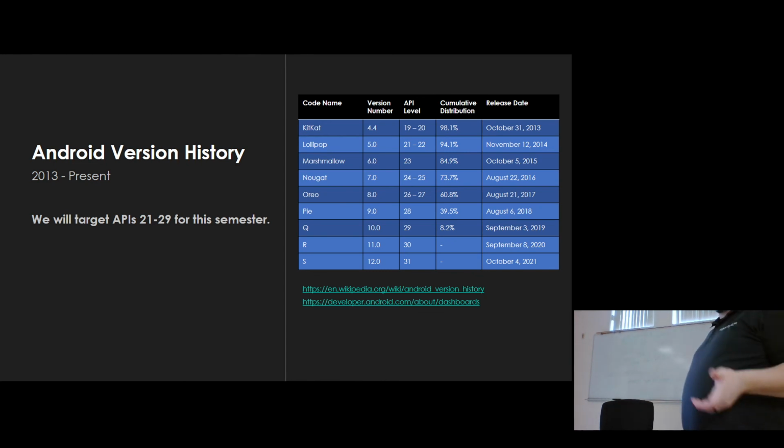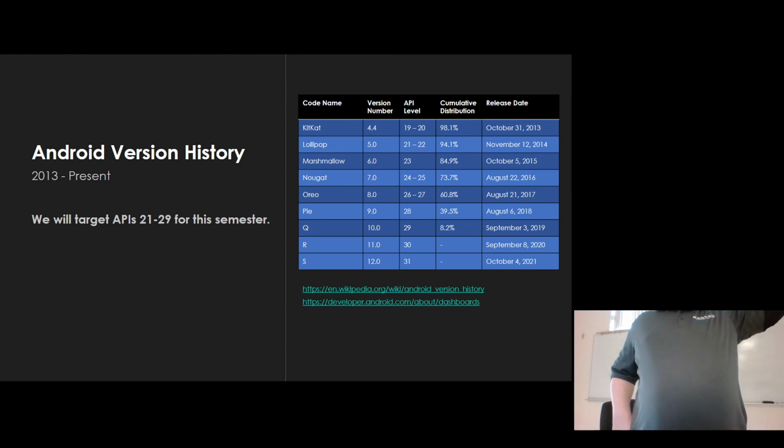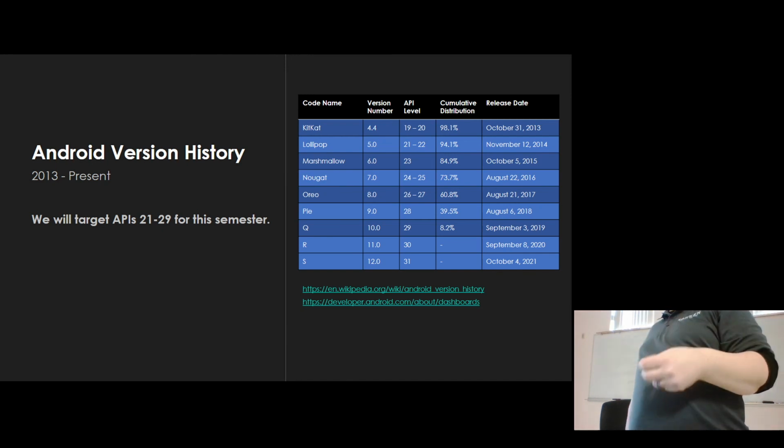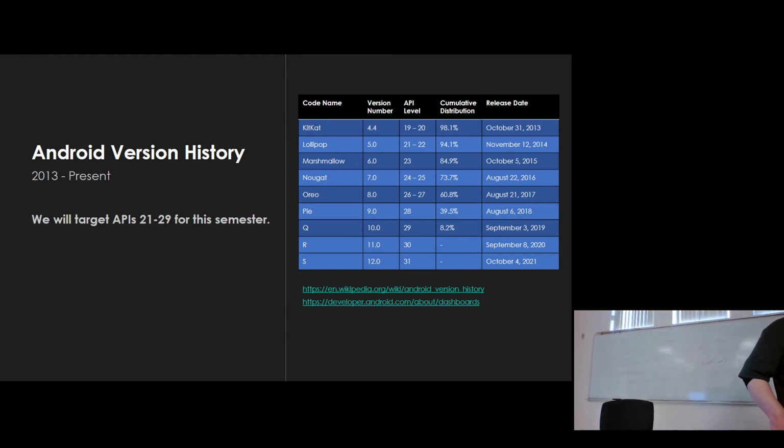There are places in the code where you may find yourself writing those constants, because there actually are some global constants written into the Android platform, where if you want to check if this is KitKat or later, you literally write the word KitKat. Or if you want to say it's Lollipop or later, you may actually have to write Lollipop instead of 5.0. So you may see these codes at some point. If you're trying to do backwards compatibility, that's where those names come from. Those names like KitKat are a name for that version.